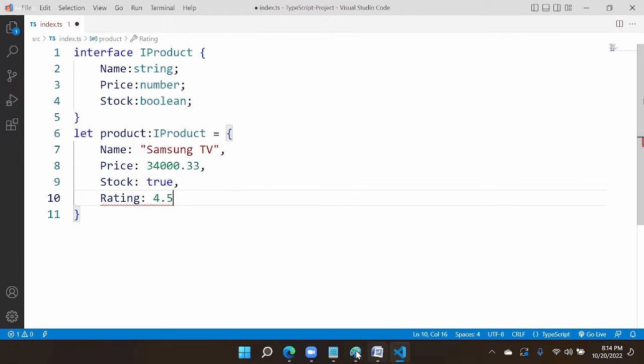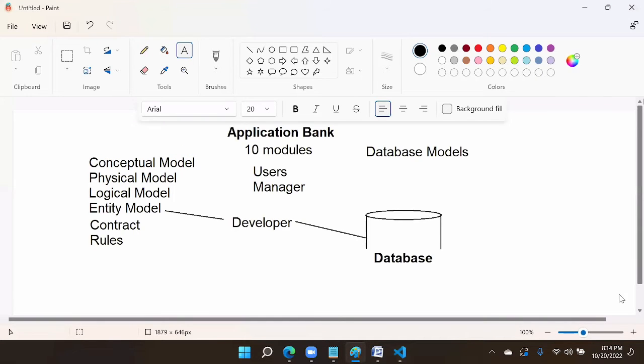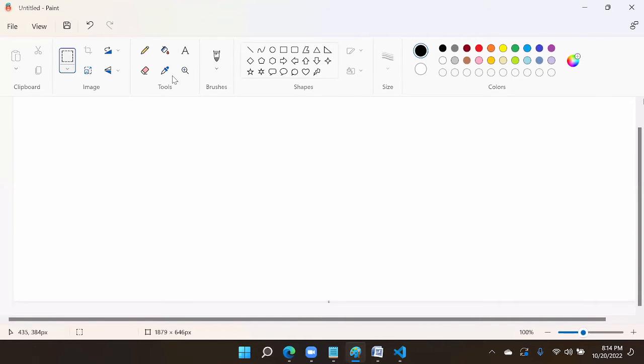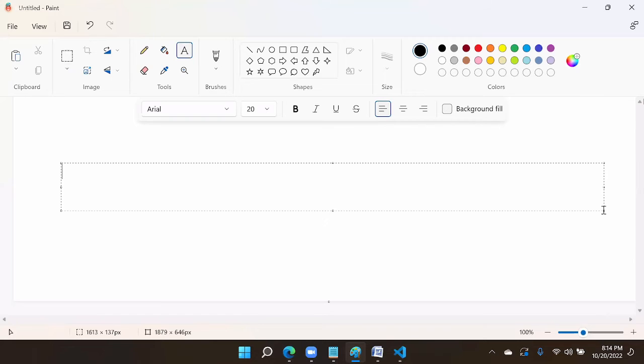Generally, in the real world development process, what happens is, we have architects. These architects will build the library for you, and this library will be used by developers and they will build an application for us.